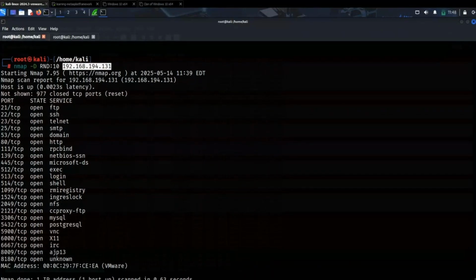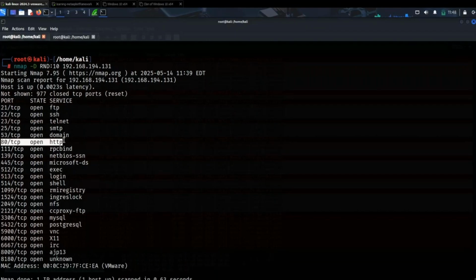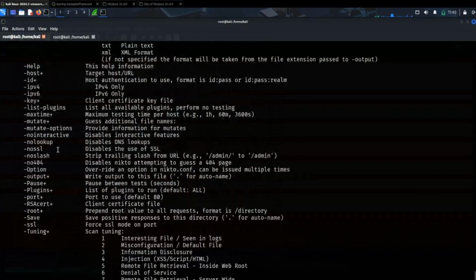And this Nikto tool will tell me all the vulnerabilities on this web server. Right now, as you can see, port 80 is open for this machine, so this machine is also behaving as a web server. Now, to use the Nikto tool, let me write here the target, that is -host. This parameter is there.